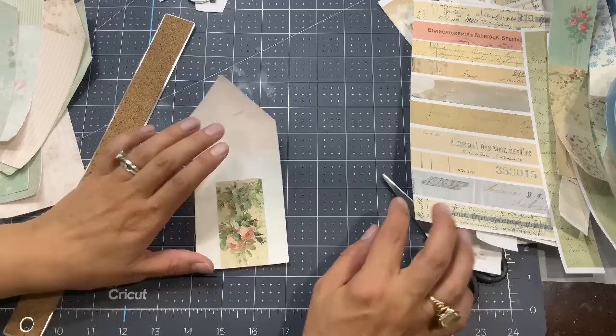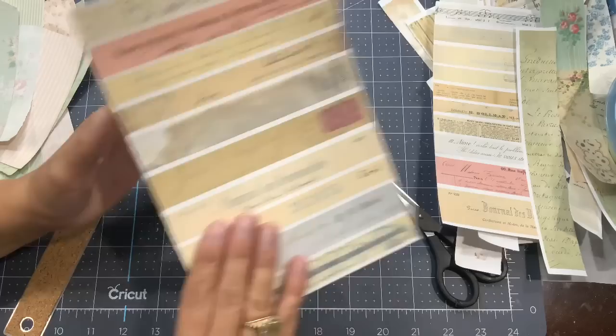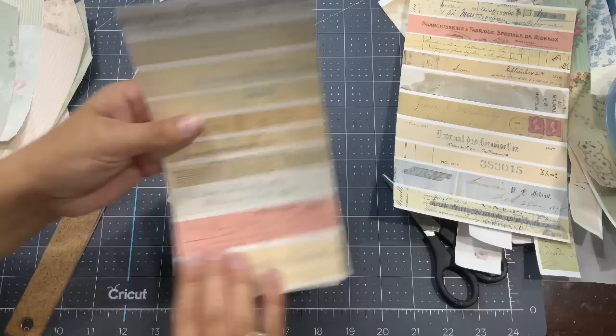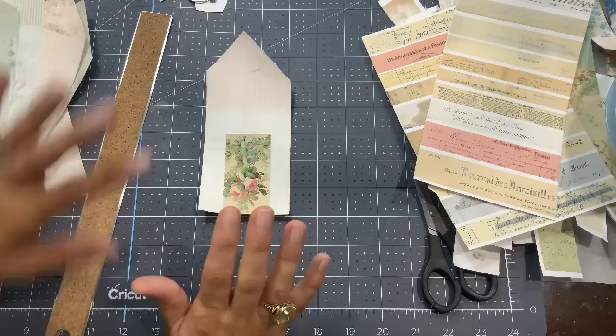Okay. And I don't want to use glitter for this one, just because the glitters can do quite a mess. And now I can leave it like that and just add some laces, or I can add a little strip of another paper. I'm going to go with no windows, nothing else, just a shabby chic house.